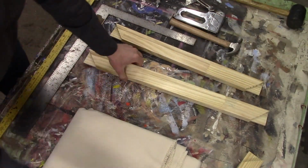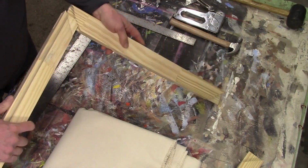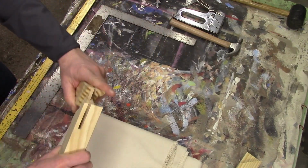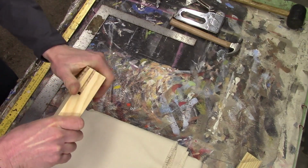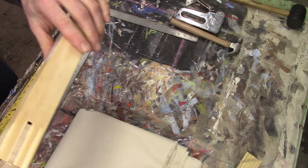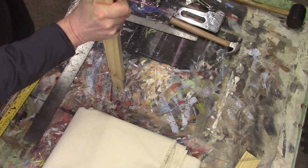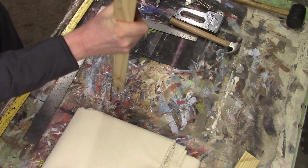Now we're going to do the other edge, same thing. And you want to make sure you have the correct sides matching up. So here we're going to go ahead and meet these together, just like this. And it's like a puzzle, just fits together. And again, try to get it situated so that you don't have any extra wood hanging over that corner. You can see it. So you want it nice and tight. Make sure we got it really good and tight here.